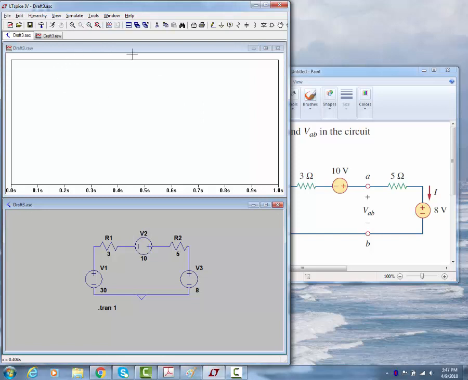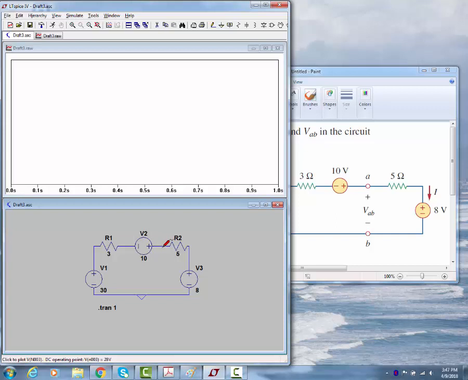And here we go, we get a blank graph that shows up. So now we can pick what we'd like to see. Well, we want to know the voltage between A and B here. So whenever I tap on a node, you'll see a little probe comes up. I'm not clicking anything right now, you're just seeing that a little probe shows up.